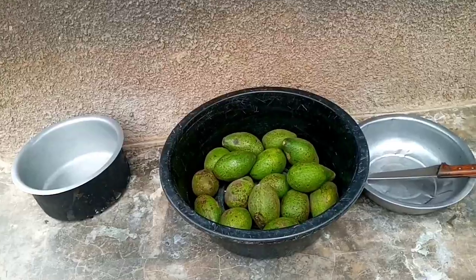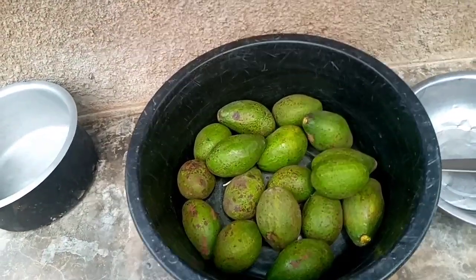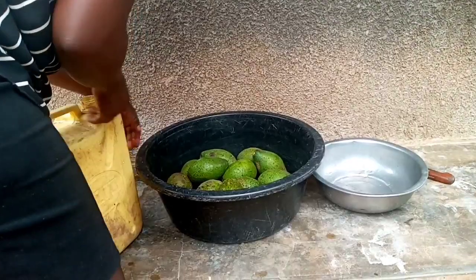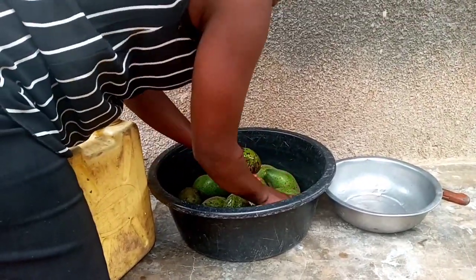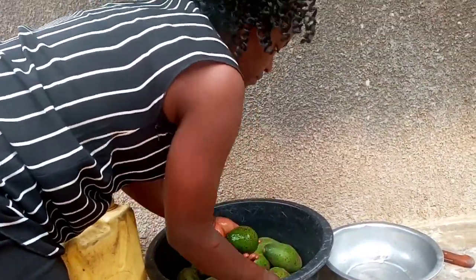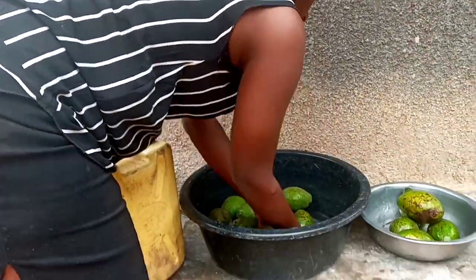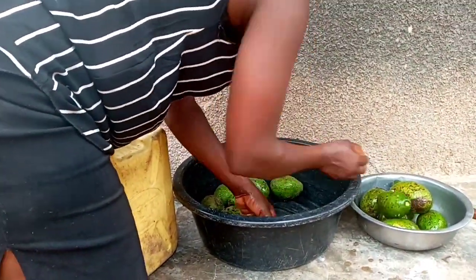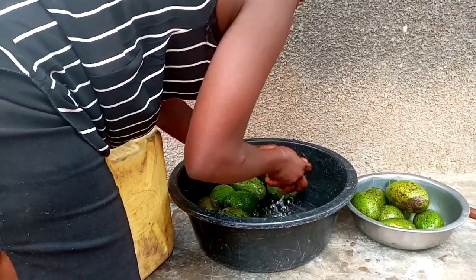We have finished harvesting. So we kept these avocados for over 5 days for them to ripen, so that we make avocado oil. As you are seeing, I'm washing them for better and cleaner avocado oil.